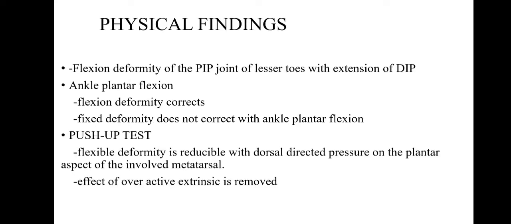Physical findings. Flexion deformity of the PIP joint of lesser toes with extension of DIP. Ankle plantar flexion: flexible deformity corrects. Fixed deformity does not correct with ankle plantar flexion. Push-up test: flexible deformity is reducible with dorsally directed pressure on the plantar aspect of the involved metatarsal. Effect of overactive intrinsics is removed.